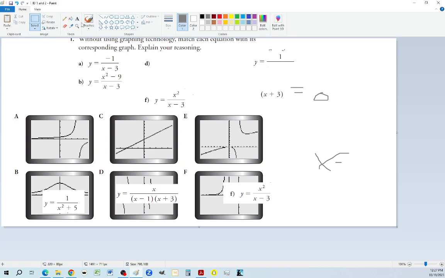Well, this one has a very simple asymptote. It can't cancel with the top. I would just look for x is equal to 3. So there's this one, and there's this one. So I have to be careful. And the bottoms are all solved for.